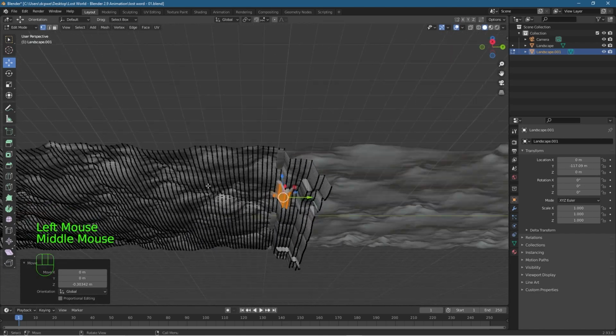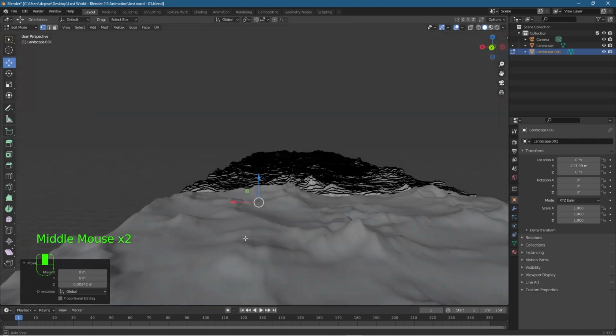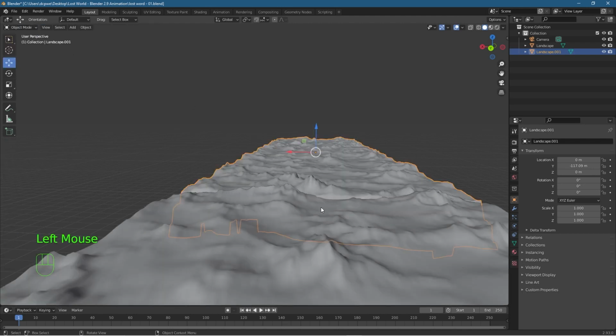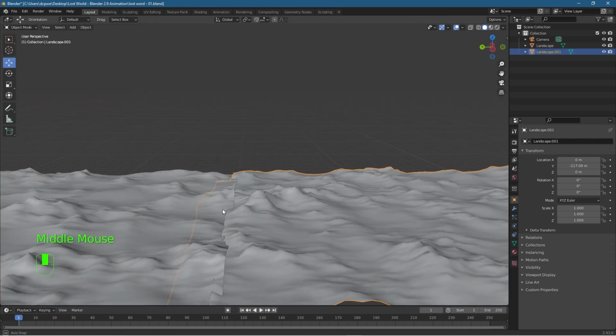So really they're sticking down here, can you see? But we'll never see that. And that's just going to tidy up our landscape as we fly over it. It's not going to have these big gaps in it. It's going to look a bit rubbish. We don't want that. So that looks a lot smoother now.